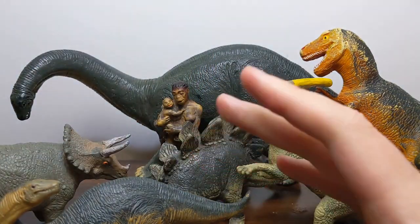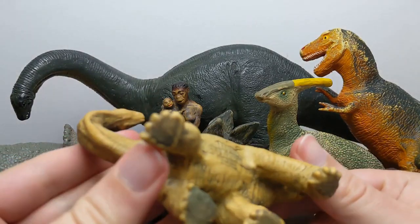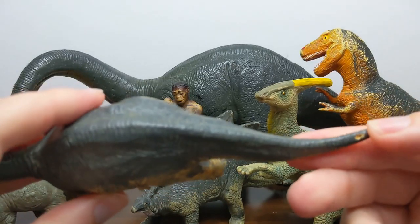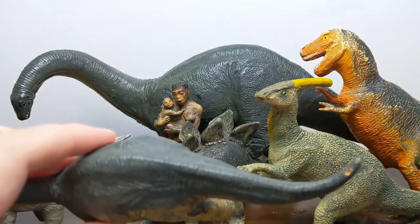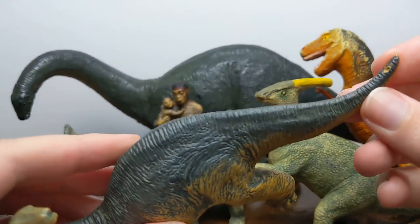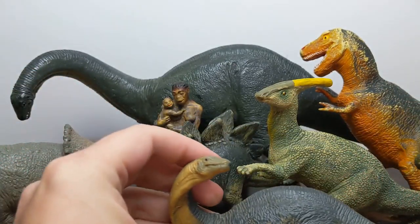So they may have been experimenting with various different textures and kinds of plastic during the beginning part of this line, but I'm guessing that this may be where the actual needle or whatever kind of tool would go into the mold, inject the plastic all the way through the mold, and then be pulled out, and for whatever reason, because of that material, it was left a little dent there.